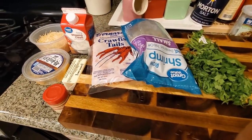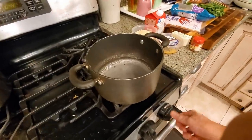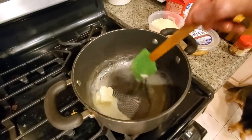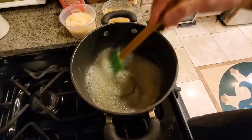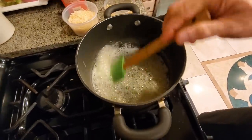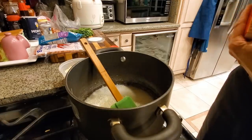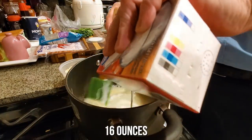Alfredo, rich and creamy. We're going to start the process by heating up the butter. A stick would work. And a pinch of garlic. I want to make sure that the garlic does not burn once it starts foaming up. Put in some whipping cream. 16 ounces.